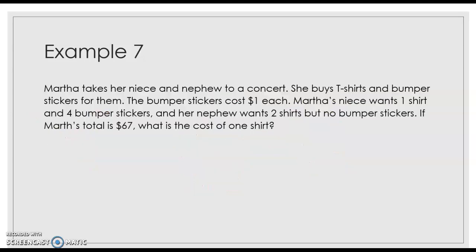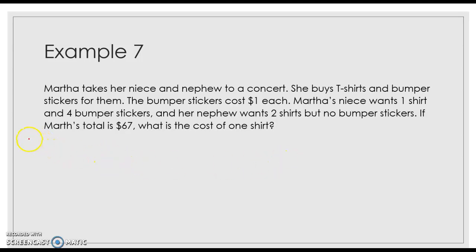All right, so now we've got our word problem here. Martha takes her niece and nephew to a concert. She buys t-shirts and bumper stickers for them. The bumper stickers cost $1 each. Martha's niece wants 1 shirt and 4 bumper stickers, and her nephew wants 2 shirts but no bumper stickers. So if Martha's total is $67, what is the cost of 1 shirt?